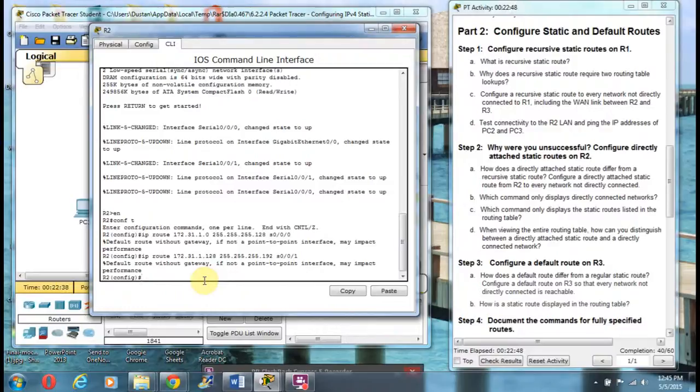So now it's asking which command only displays directly connected networks. I'll show you. It's show IP route connected.